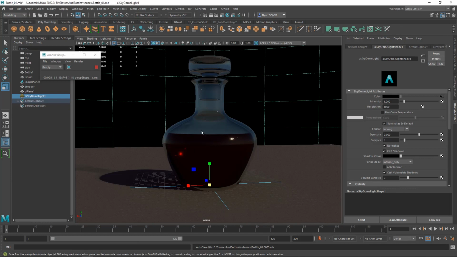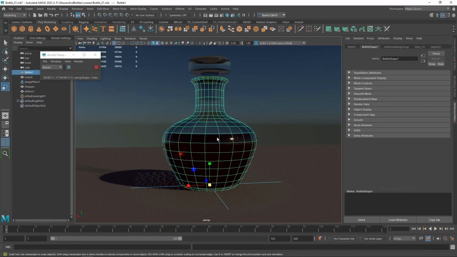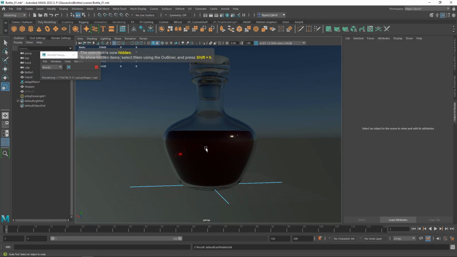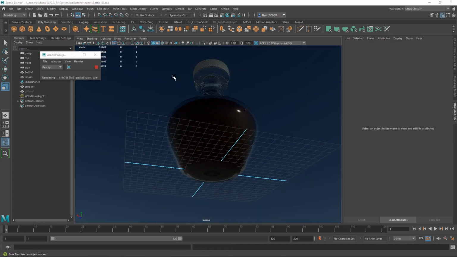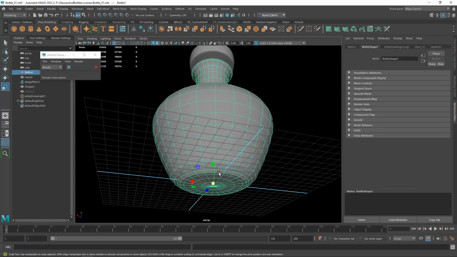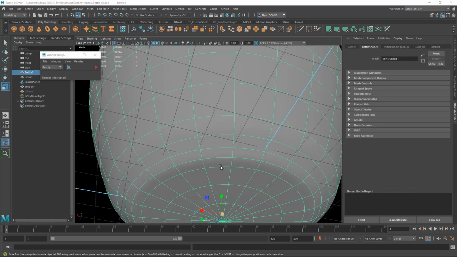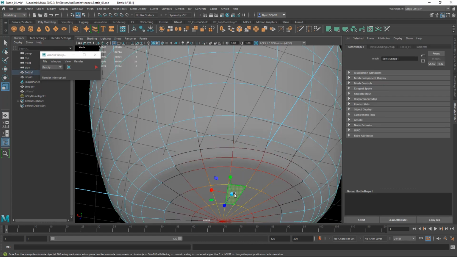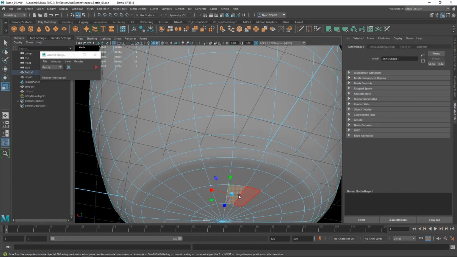Because we want this label to fit properly on our bottle mesh, we're going to have to unwrap it, much like we did in a previous project where we unwrapped the rabbit character. This is going to be really easy. I'm going to hide this plane by pushing Control H. And then I'm going to turn off Arnold, select my bottle mesh, switch to face mode. I have soft selection turned on. I'm going to turn that off.